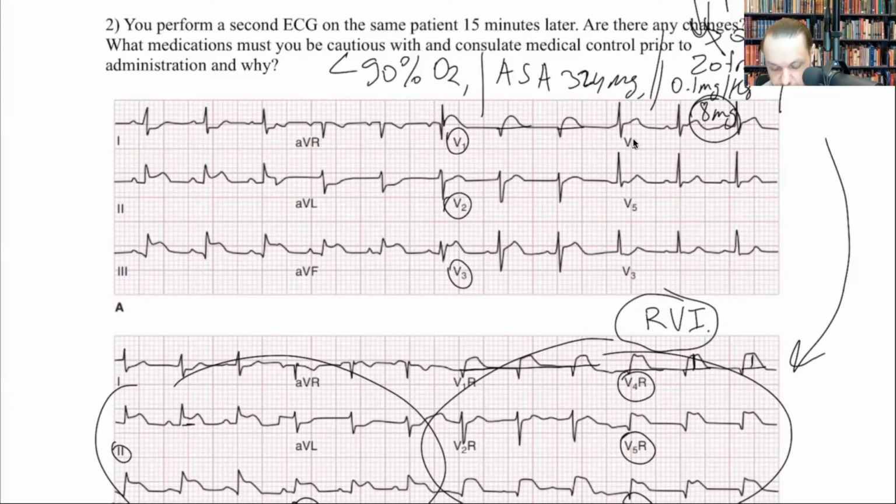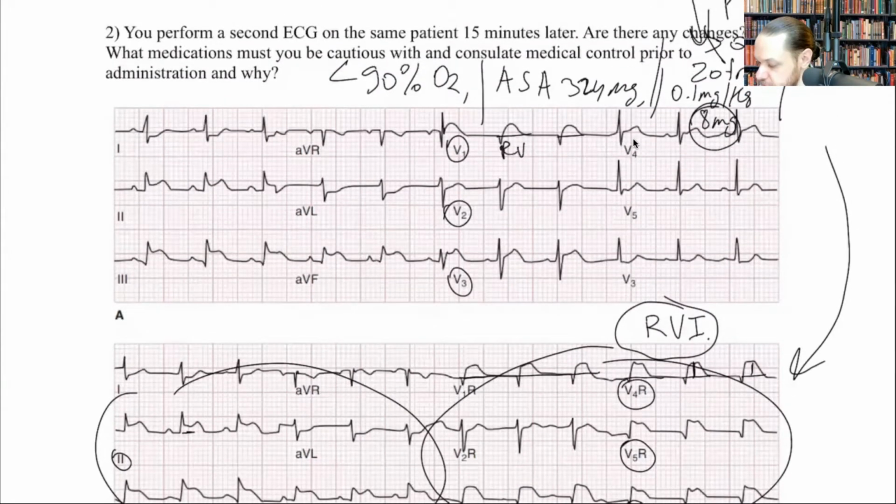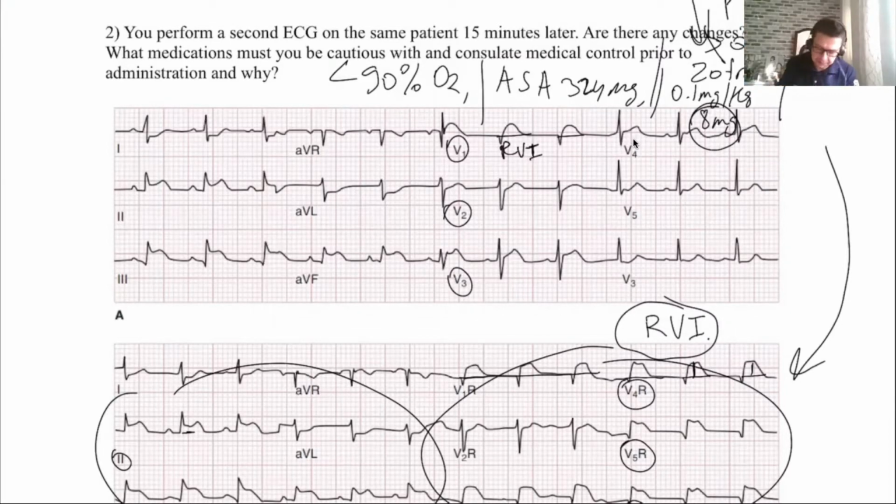So the way they fully interpret this, they say this shows you inferior wall MI with ST segment elevations in lead V1, suggestive of right ventricular infarction. And after placement of the right-sided 12-lead, this person showed right ventricular involvement with ST segment elevations on the right side. So yeah, this here is indicative of right ventricular involvement. Okay. This is not T-wave abnormality. Any other questions about this?